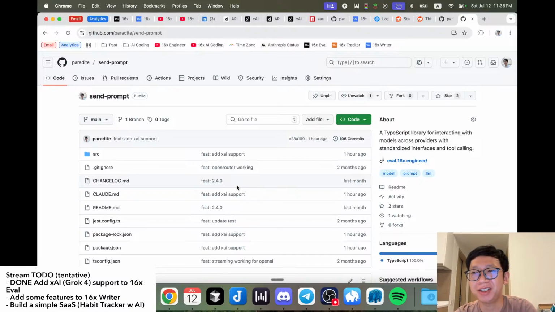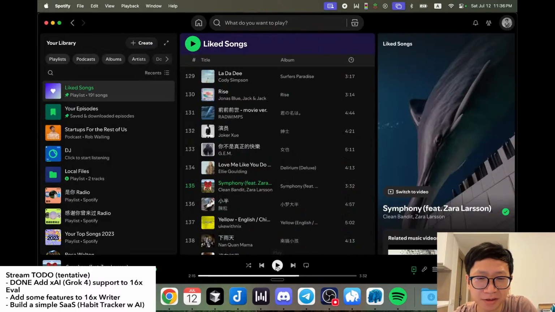But the benefit is that once I add a new provider, I can easily change all my apps to use that new provider quickly. So let's say I have 3 apps and I add XAI to this library, then I can just update all my apps with a new version of the library, and it will all work. I mean, at least theoretically. So I guess that's the benefit.